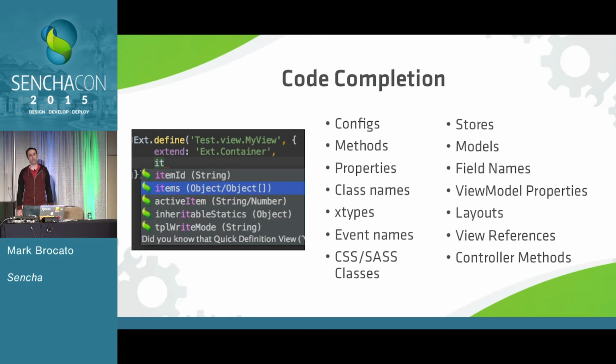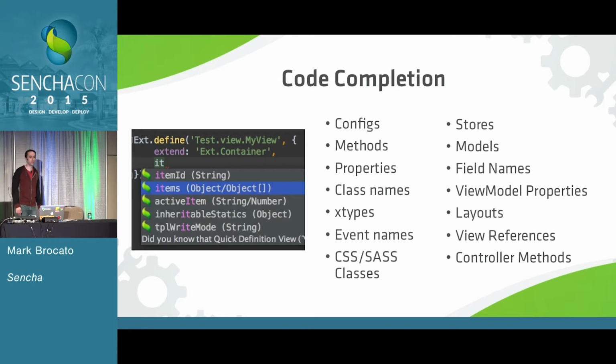So in any UI framework, if it's going to be worth anything at all, it's going to allow for a lot of customization. And if you go on any class in our docs in Ext, there's a ton of different configs you can set. And so you no longer are going to have to pop back and forth to the docs to figure out what those all are. You just hit Control Space, and you get a nice menu like this, like Jason was showing this morning.